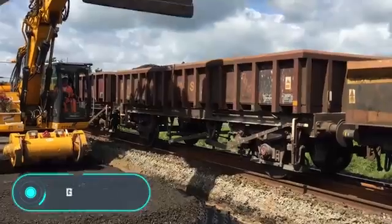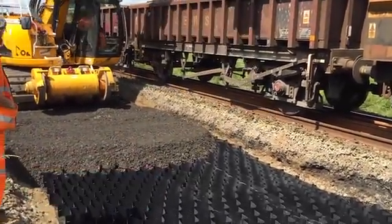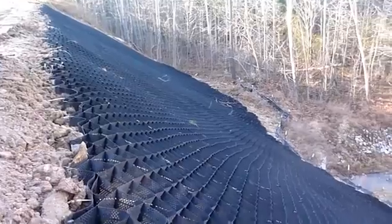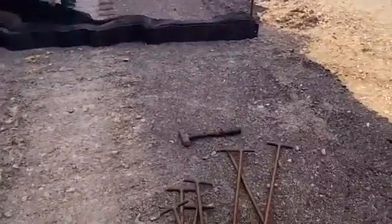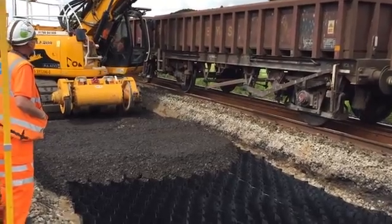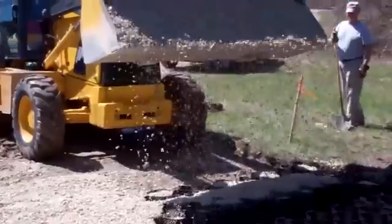GeoWeb. Some technologies can significantly simplify road construction and extend its lifespan. Among them is GeoWeb. It's a two-dimensional or three-dimensional net made of strips of polyester or polyethylene fabric. By stretching the grid on the ground in front of the asphalt, a stable frame is formed. The spaces are filled with soil, gravel or sand, and then the asphalt is laid from the top.